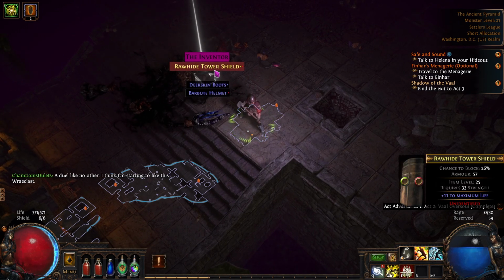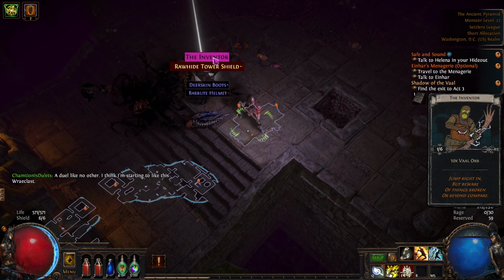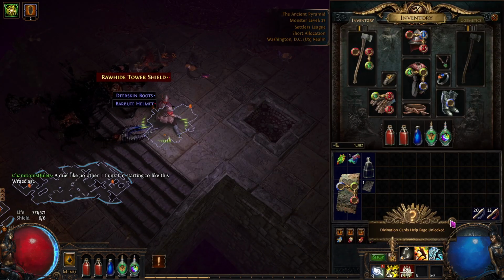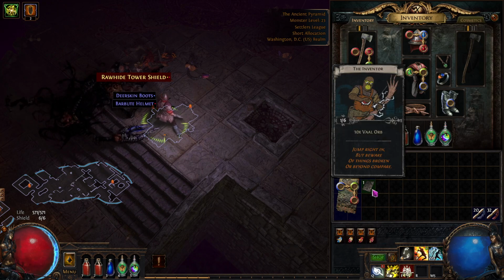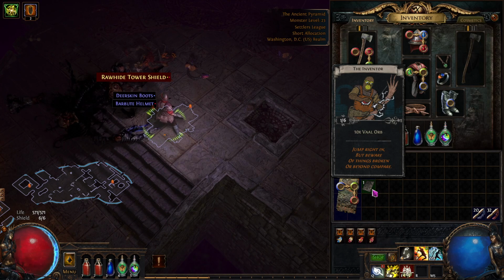Sweet. A Duel Like No Other. I think I'm starting to like this rig last. Right, so this is a divination card. Divination cards are items that you collect throughout the game, and they can be traded in for things. So for instance, this card is called The Inventor, and after you collect 6 of them, you can trade them into a certain vendor and you'll get 10 Vaal Orbs, which is pretty nice.